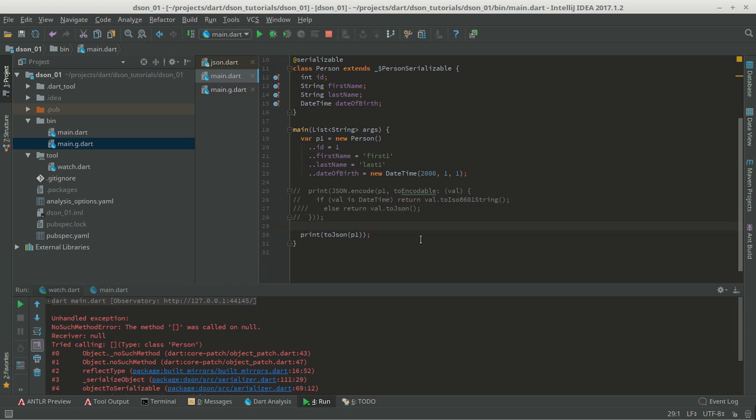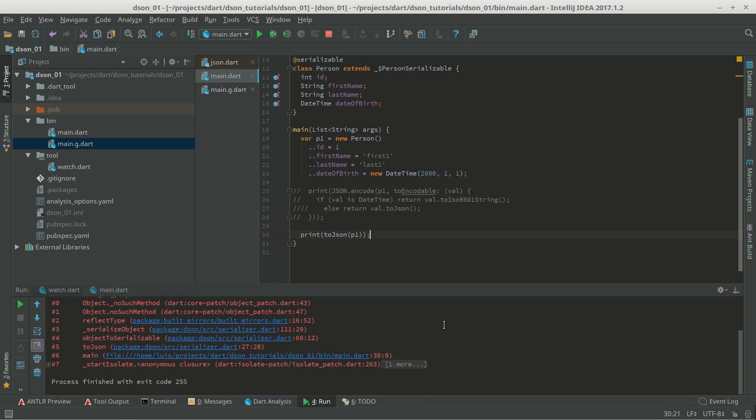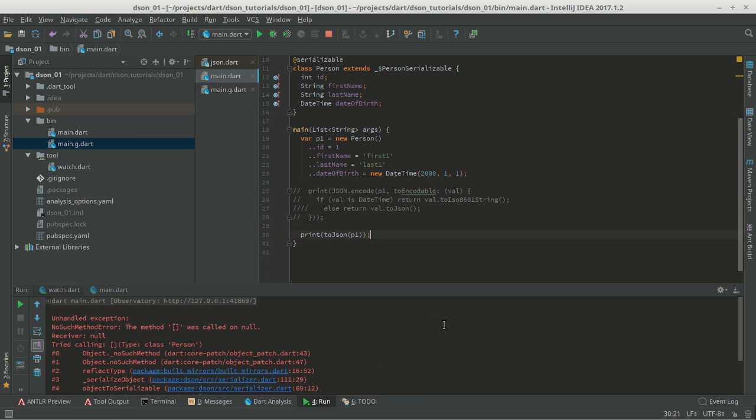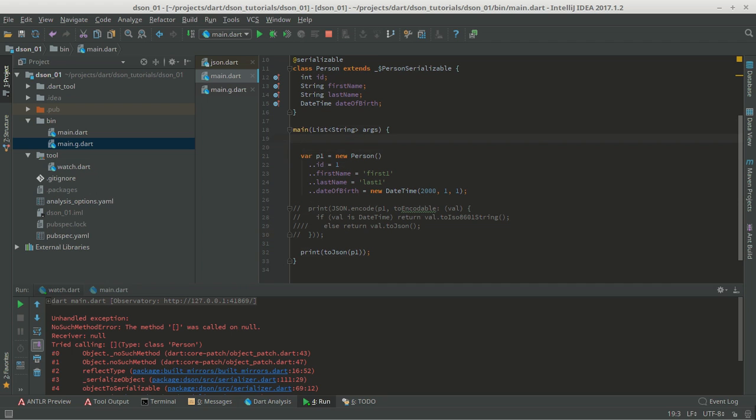Oh no. Why? Oh yeah, this is because we haven't initialized the mirrors, so I need just to init the mirrors.